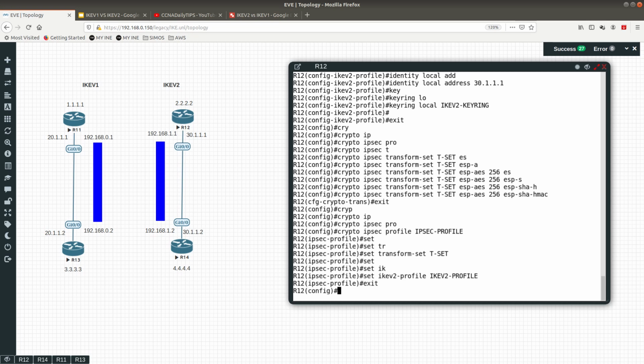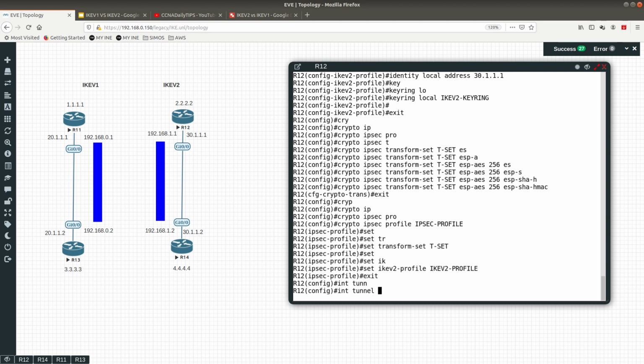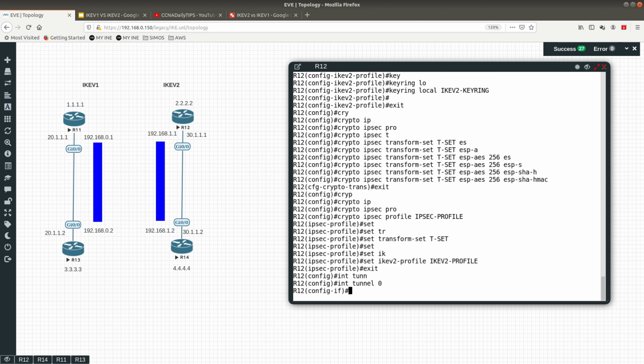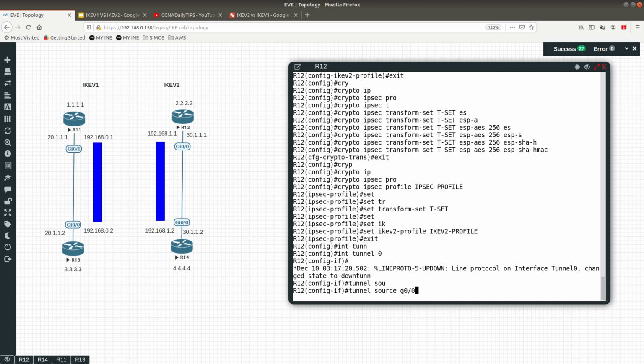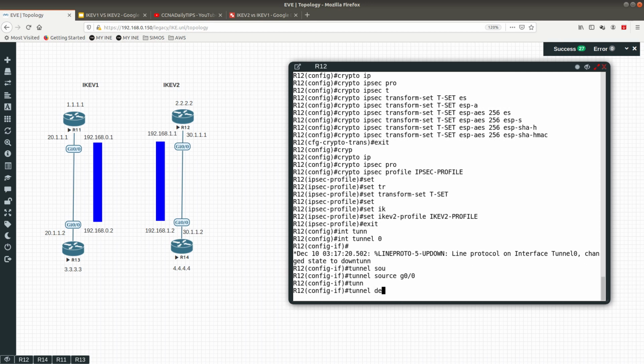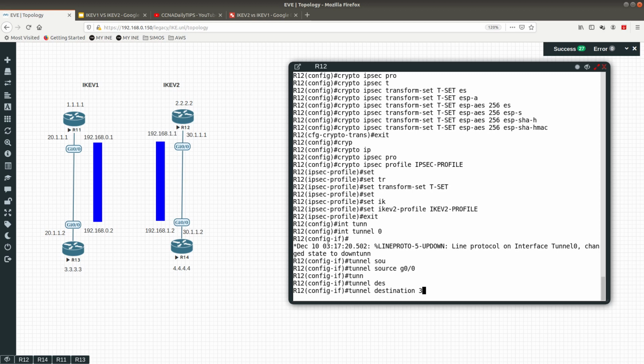So after that is done, what we want to configure is the tunnel interface. The tunnel is going to be the same way that we configured for IKE version 1, and we're also going to be configuring the EIGRP. So let's go ahead and do the interface tunnel 0, which is going to have the tunnel source of gigabit 0/0. Tunnel destination is going to be 30.1.1.2.